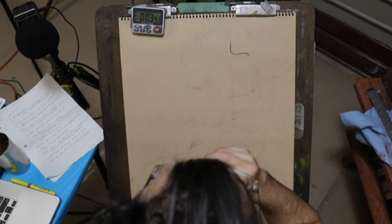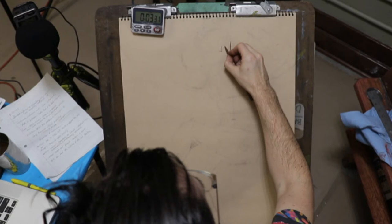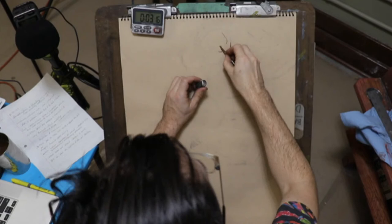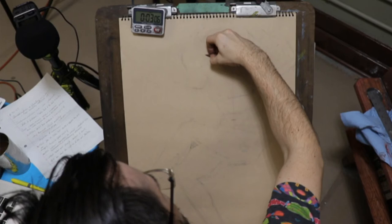We'll put the ear in. This material isn't as erasable, so I can't make as many mistakes, which is why I did kind of the layout first. I learned that last week. So if I travel down at an angle, I get where the eye is. Just hope this works out.